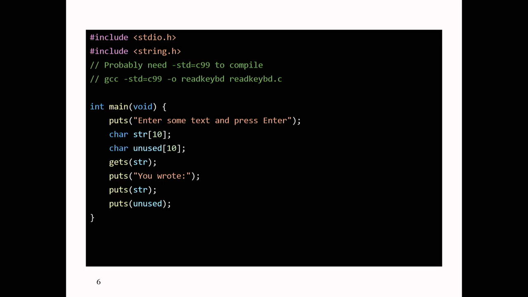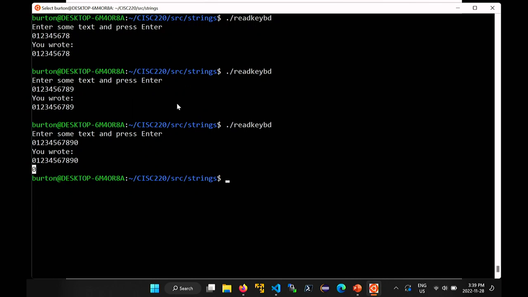So when I run the program and I type in 0, 1, 2, 3, 4, 5, 6, 7, 8, 9, 0, there's my 9 characters, then 10 is the length of my buffer, and now there's another 0. So the 0 gets written into unused, and then the null terminator gets written in.